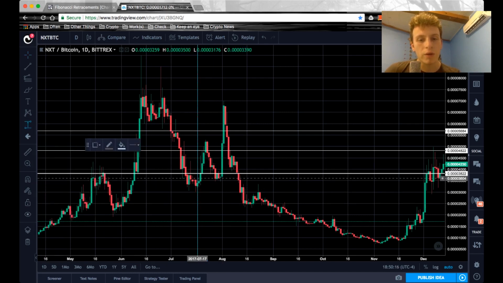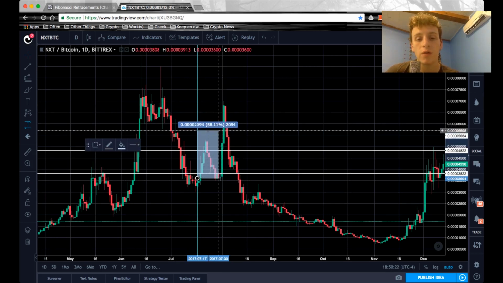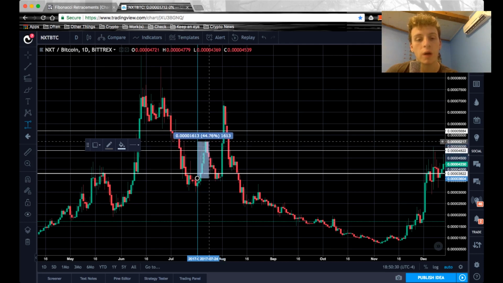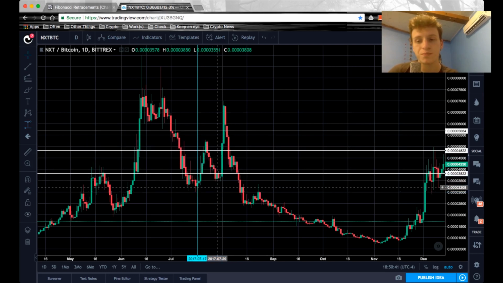If we'd bought right here or so, yeah, we could have gotten almost 90% gains. But if you set a solid sell here for 55% gains, you're locking it in. Same thing right here. You're setting your gains for 30%. Sure, it went all the way up to 45, but it's better to lock in some gains than lose them all, as soon as it hit 45, it drops right back down to just where we were before.